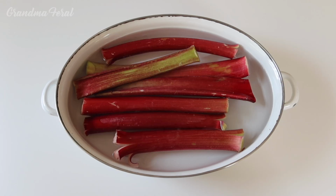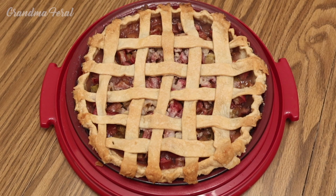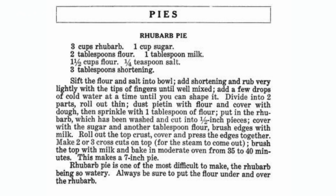Hello everyone, Grandpa here. Today I am making a rhubarb pie for Grandma for Mother's Day. Rhubarb pie is one of her favorite pies and she hasn't had it since last summer, so I know she will like it. I am using a recipe from 1921, so this recipe is over 100 years old.